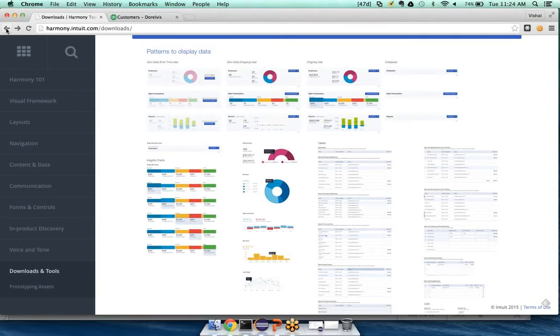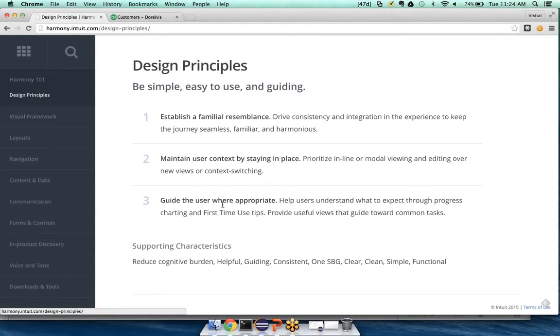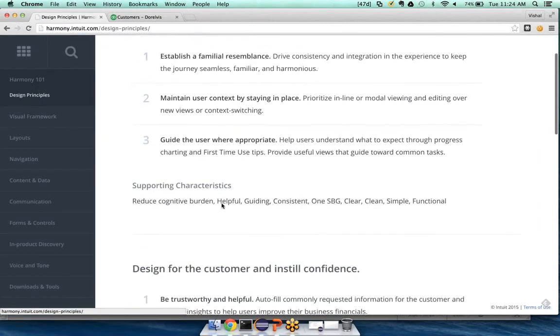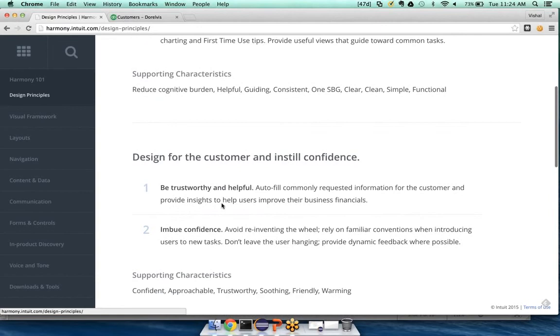Like, what's the situation? Well, I think every person, every company, whether you're a big company or a small company, should start by considering your users and follow a user-centered design process. You might actually have design principles of your own that you follow. And I would start by looking at our principles. It's under Harmony.101. I would start by looking at our design principles and your principles and see where there's matching and agreements.